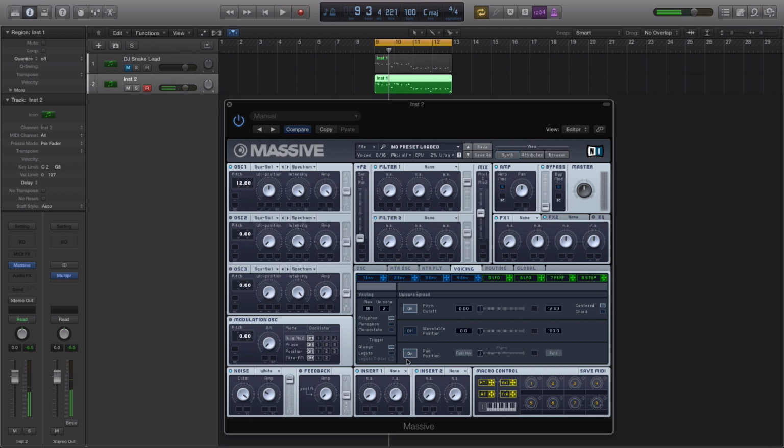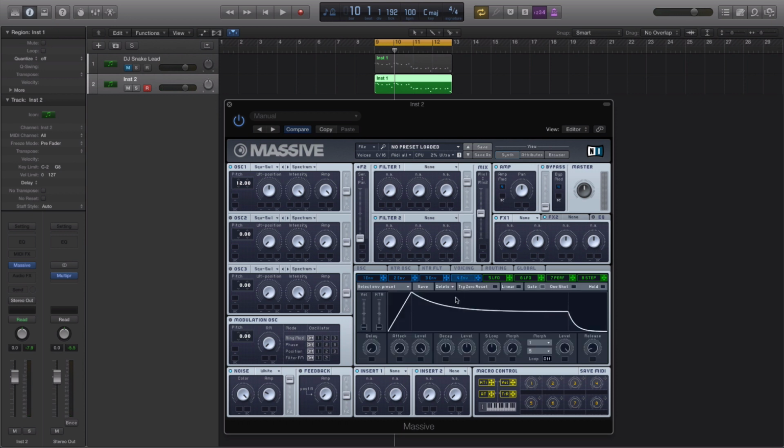So this pan position right here, if I turn this off, sounds weird. If I turn this on, it's going to be nice and full and wide. And I'm going to turn on monophonic as well right here. All right, so we are getting there. Let's say we're going to just adjust envelope number 4 as well. So we're just going to put a little slower attack, and our decay level we're just going to push up.